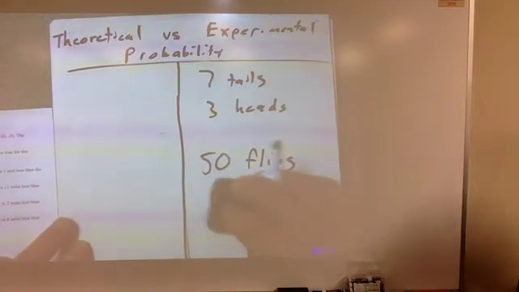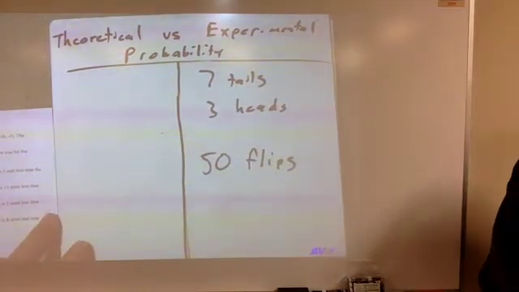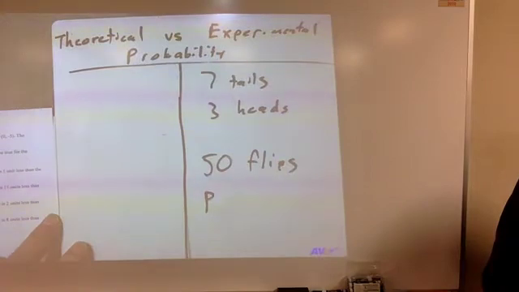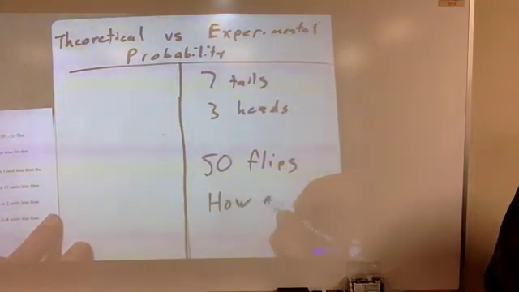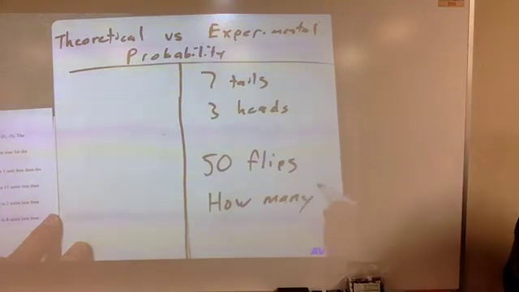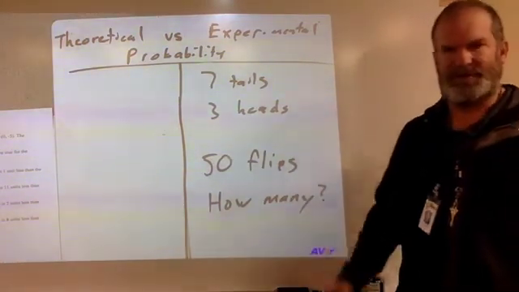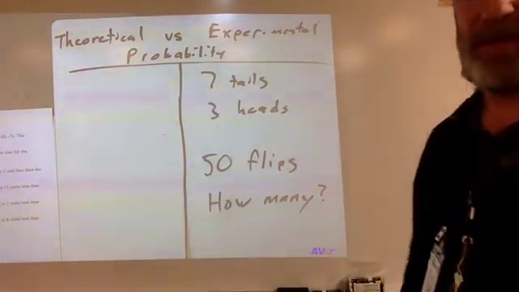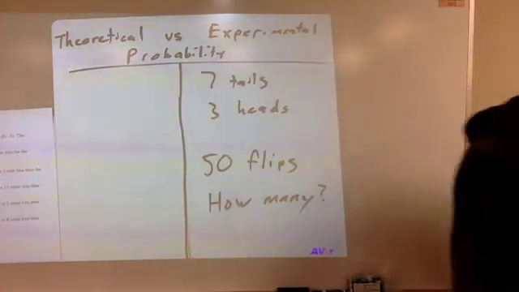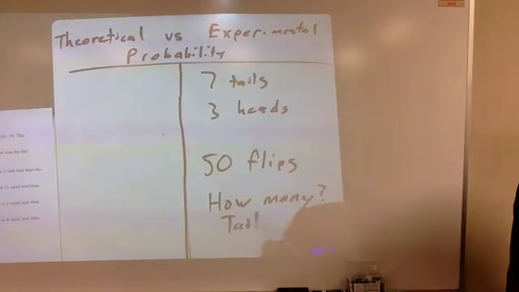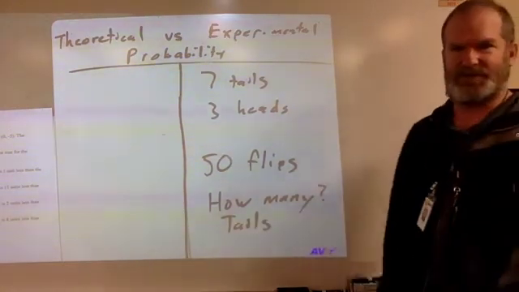Now it's not so much of a probability. It might say, what's the probability of getting tails? Not really. It'll say, how many? When you see "how many," that's like a predicting-the-future magician question. So now we're magicians, predicting the future. How many tails? If you flip this 50 times, how many tails would you expect to get?